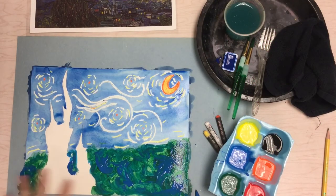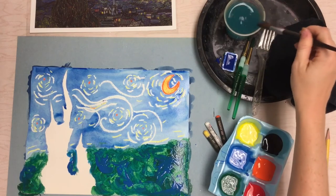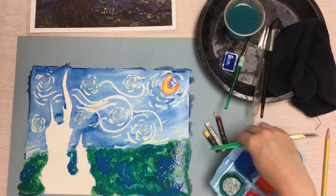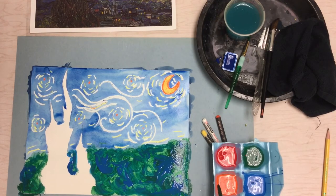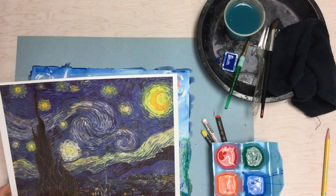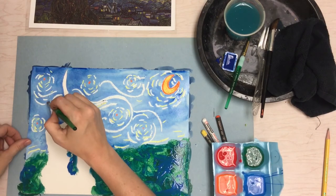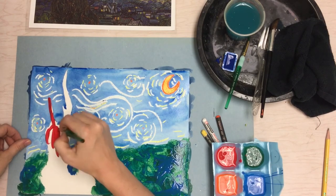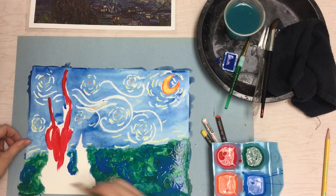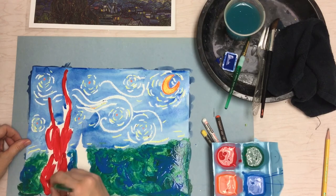Once the whole ground is covered with no white showing, we can move on to the cypress tree. You want a nice clean and dry brush. I'm going to use red and orange on the cypress tree first — you might wonder why, because it doesn't look red and orange. There are some browns and brighter tints in there, so I'm just going to fill this shape with red and orange. When I do this with my students they're always very confused, and I say you just have to trust me — it will turn out great.